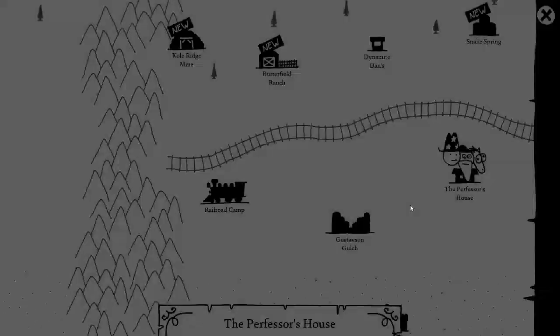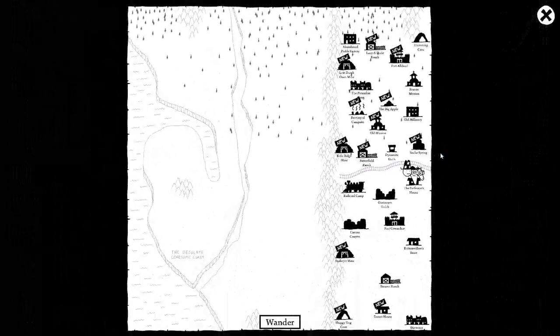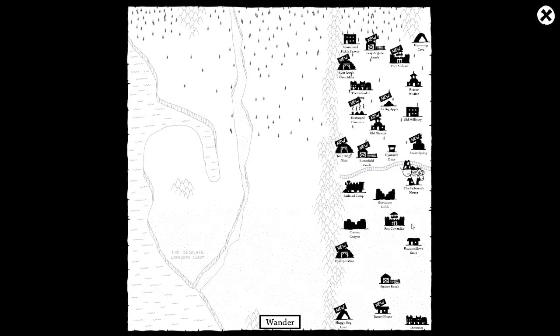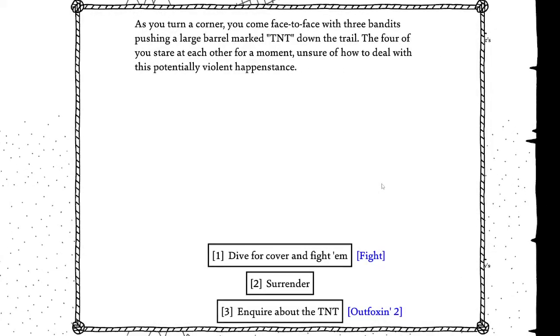Okay. So, I want to go caving. So let's go to Snake Pit Mine. As you turn a corner, you come face to face with 3 bandits pushing a large barrel. Do not disturb me, I am in the middle of a recording. 3 bandits pushing a large barrel marked TNT down a trail.